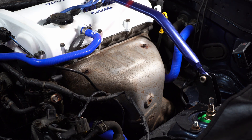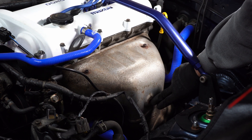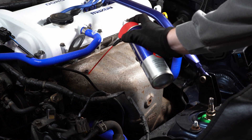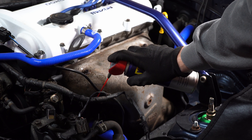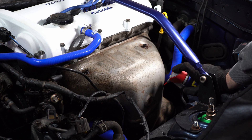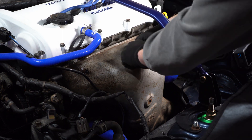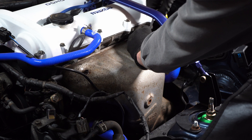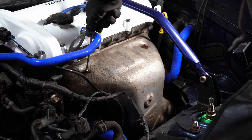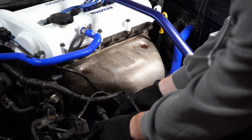Everything's so rusty. What I need to do is get the heat shield off the exhaust manifold. I've already taken a bolt off before where I've previously tried to remove this rusty beast. There's a little bit of penetrant on there. That is the bracket that holds the lambda sensor, and there is one right down here which no longer looks like a bolt, but hopefully we'll identify it as one by the time we're finished.